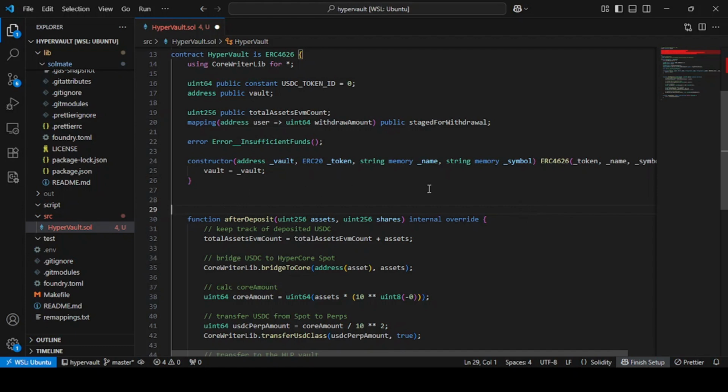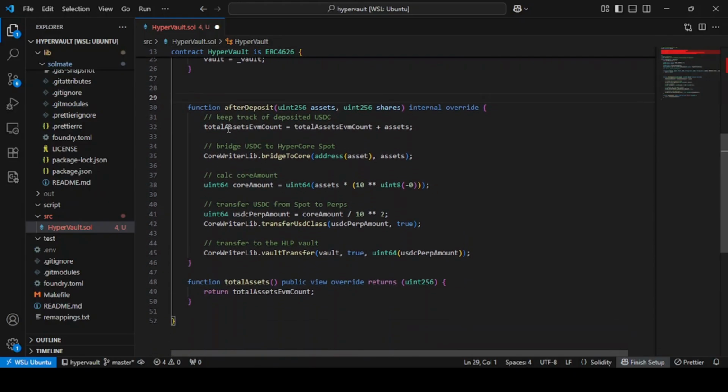But if you're doing a bit more of a serious implementation or project yourself at some stage, you'll want to take account of the possessions that the contract has claim over everywhere, whether that's in the HLP vault, in its balance in USDC on HyperEVM, or on spot or perps or whatever it is over on HyperCore itself. Just keep that in mind. We're just doing very raw, rough and ready, adding the assets that come in and taking them when they come out. So really you're not getting any yield out of this. It's really just assets into a vault, out of a vault, and so on. It's just to get the flow of CoreWriter and how HyperEVM interacts with HyperCore.